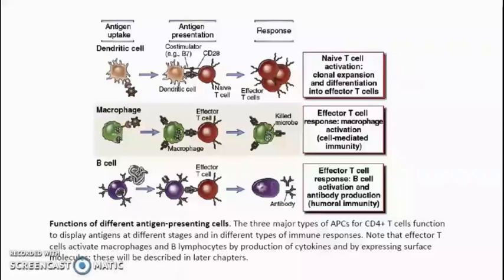Here is the representation of different antigen-presenting cells. One of the most effective antigen-presenting cells for naive T lymphocytes is the dendritic cell. Here a dendritic cell presents the antigen to CD4, and the co-stimulation from dendritic cells is by B7 molecules, which interact with CD28. This bidirectional interaction turns the naive T cell into an effector T cell.